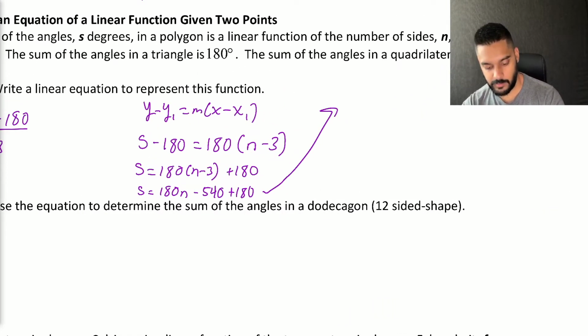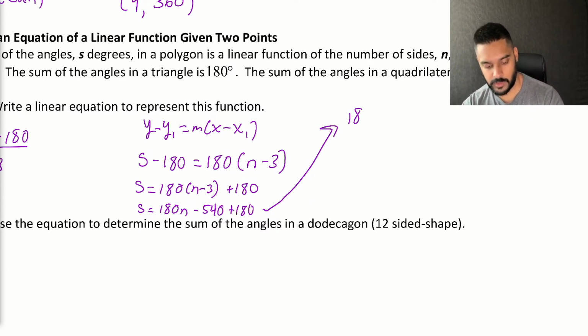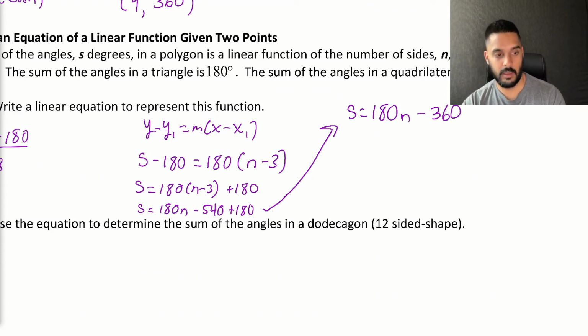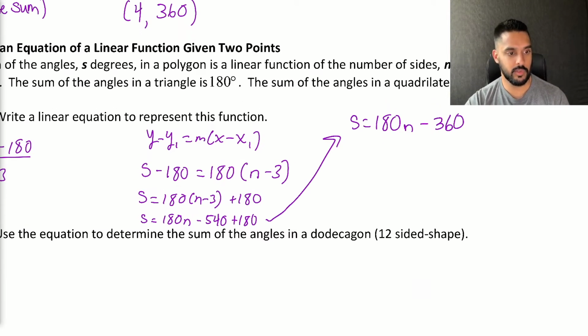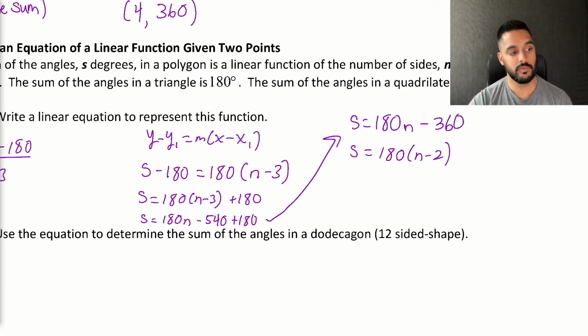So that means our simplified form of this, let's actually put s, so s equals 180n minus 360. And to make it a little bit easier to work with, let's factor out a 180 as a common factor. So this really says 180(n minus 2). So the relationship here between number of sides and the sum of the degrees, if I take the number of sides and subtract 2, and then I multiply that value by 180, I'll get the total number of degrees inside this shape.